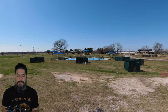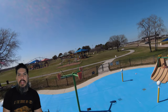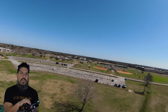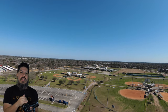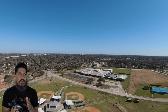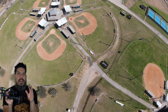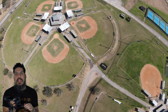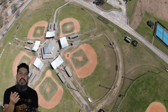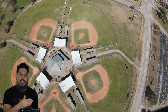I think a lot of people, even though this can do manual mode and fully unlock acro mode, as we call it in FPV, I think most people are not gonna wanna do that for a very long time. You're gonna wanna get completely confident and used to flying this thing. Sport mode will allow you a lot of that feel, except you just can't tip all the way over. Sport mode will increase the speed from about 33 miles an hour to about 63 miles an hour. Sport mode will really give you some of the thrill of flight that we can experience. I would really recommend never even enabling manual mode until you have a lot of flight time and you have flown manual mode on a simulator. Do not let this be the first manual mode experience that you fly.